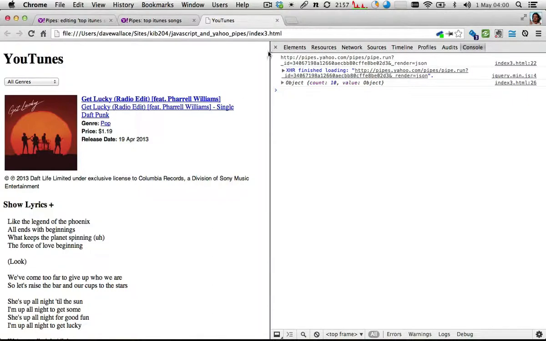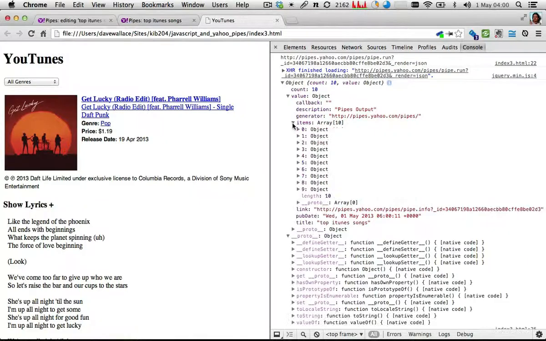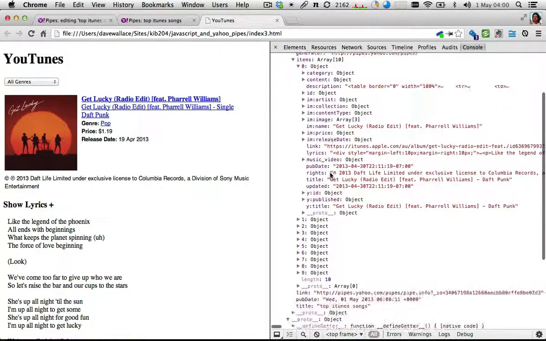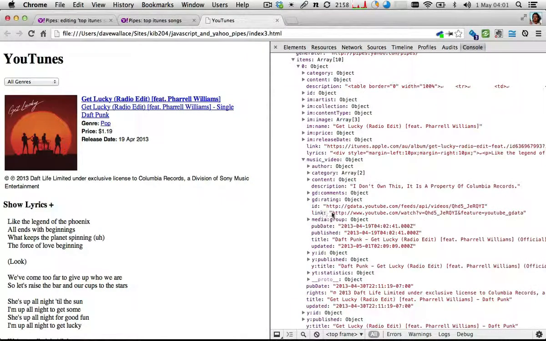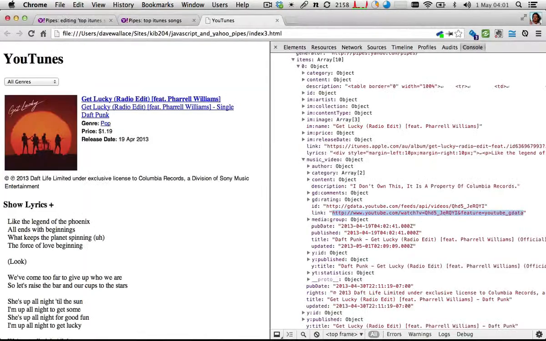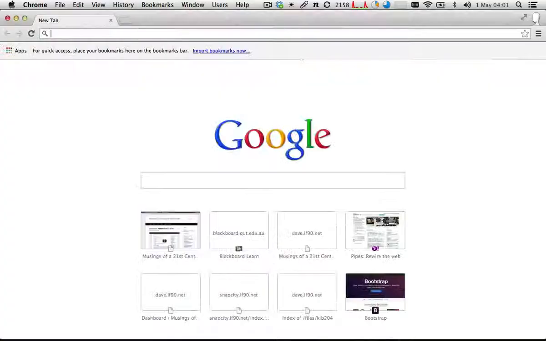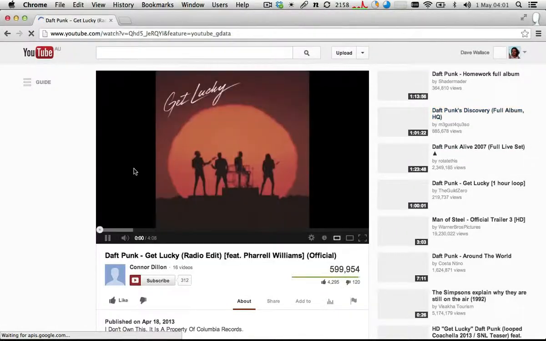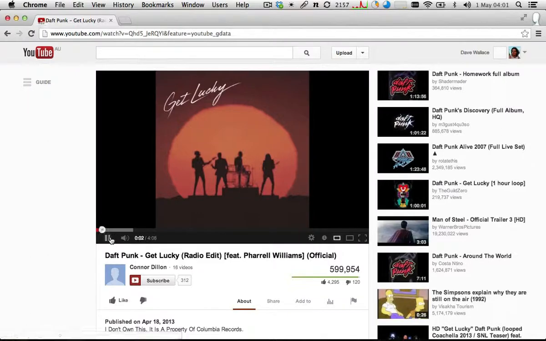The easiest way to explain this is to look at my item here called music video, and inside of here I've got a variable called link, which if I copy and paste that, I get the YouTube video.